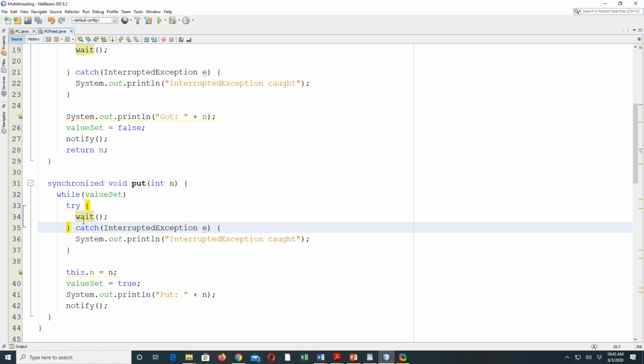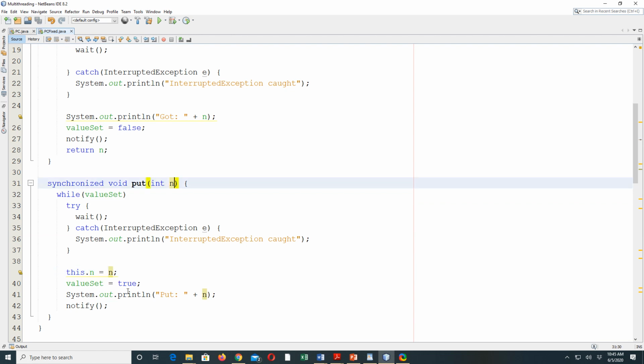But eventually, when valueSet is false, which the consumer will do when it consumes the latest value, this loop will not execute. It comes here, where we say this.n is equal to n, the new value that we have got from the caller.